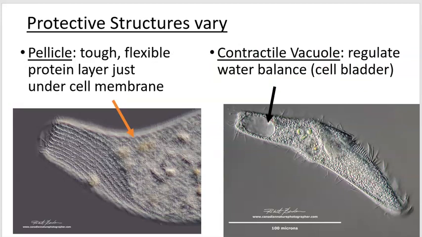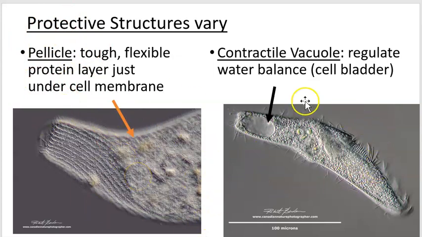If we look at them, they do have some really beautiful kinds of structures. And if you look on this one, you can actually see this tough, flexible layer of protein that is around the cell membrane here, because in this organism, there is no cell wall, but they still need to adjust their osmotic balance so that they don't lyse, and that's why we have cell walls. That prevents the osmotic pressure from filling up the cytoplasm to the point where the cell explodes. And when you look at these protozoans, they are in a watery environment, so they need to account for osmotic pressure. So they make this pellicle, which you can almost think of as like a skin for a single cell there.